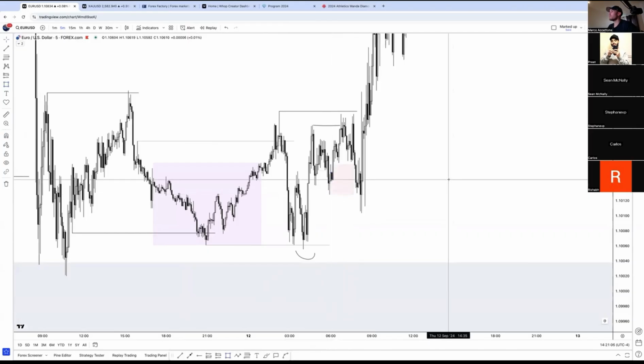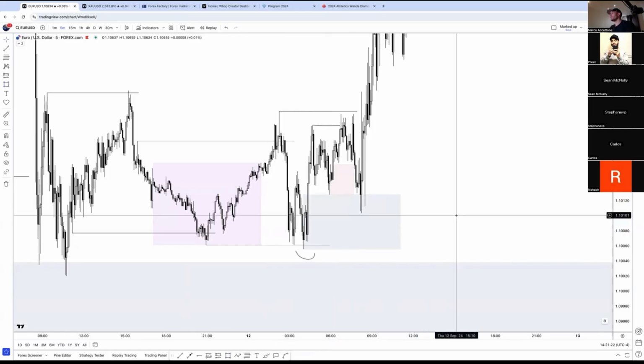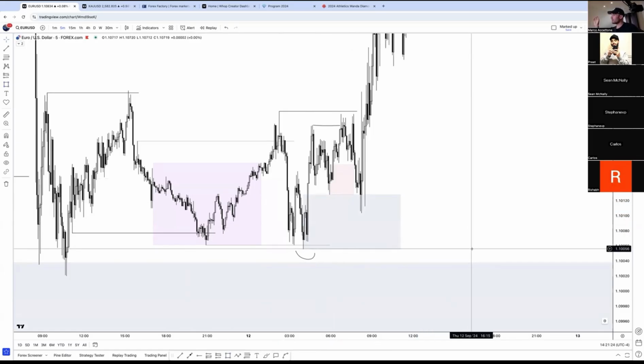We want to see price below. We want to see price below this low. Once price is below this low, we are now essentially trading in with a liquidity block. So this whole area now becomes a valid buy, just like we spoke about before. This whole area here is a valid buy, anywhere within this blue box. Understood?